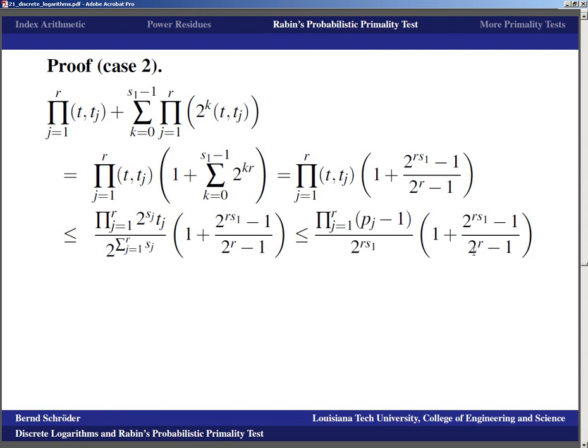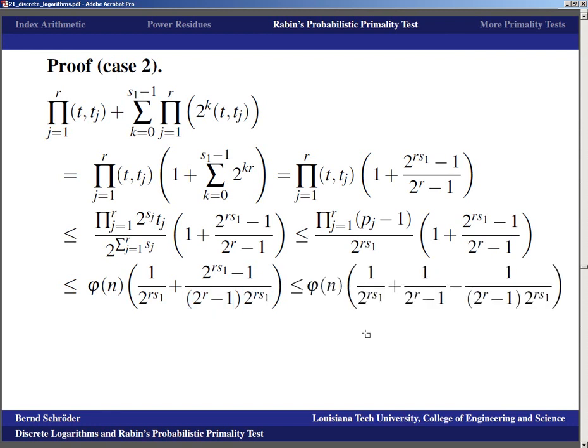This part, again, you can see I'm approaching very much like I would approach analysis. I'm just looking at the stuff for which I've proven the inequality, and the rest I know, yeah, it's just copied down. Okay, so what does that mean? Well, that is less than or equal to phi of n. Well, that's exactly phi of n here, right? It's the product of the pj minus 1. And I'm pulling in the power, so I think this may in fact be equal, but if it's equal, it's also less than or equal, so there's no mistake here. And if I pull in the division, I get 1 over 2 to the r s1, which is here. And then I get the 2 to the r s1 minus 1 divided by 2 to the r minus 1, which is here. And then just a 2 to the r s1 in the denominator.